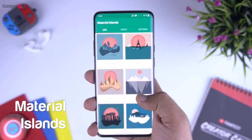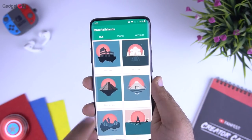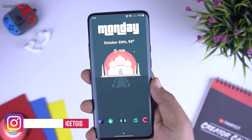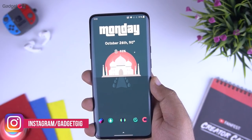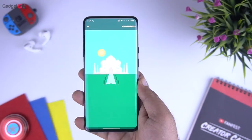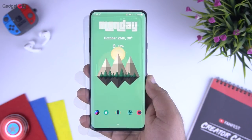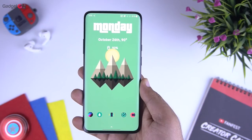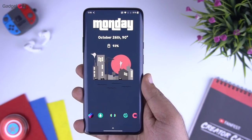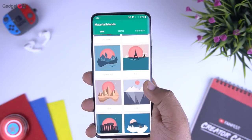The next wallpaper app we have in our list is Material Islands. Material Islands is a minimal, material design inspired semi-live wallpaper app. In the app you choose among several different unique but beautiful looking minimalistic islands for your home screen, and once you select one you will see the island on your home screen. The unique thing about this app is that the island you have selected will follow you throughout the day — in the morning you will see the morning island warming up, and then it changes color tone throughout the day. The wallpaper is rendered on your mobile, which ensures a super sharp image, and even though you have this semi-live wallpaper experience, it doesn't drain battery and has no impact on RAM. Overall, Material Islands is a unique concept, so do give this app a try.